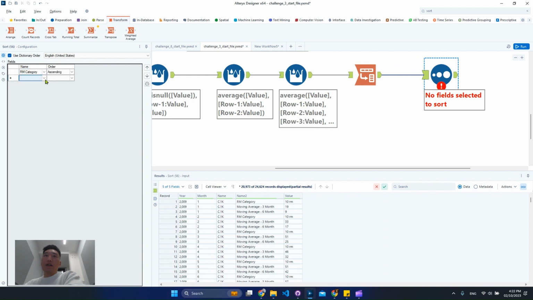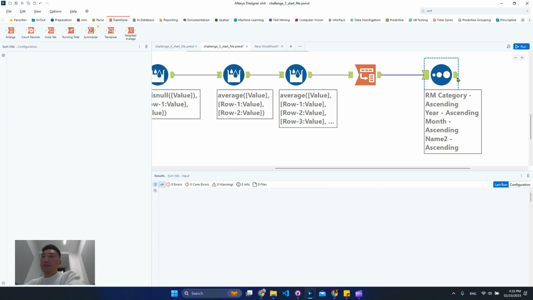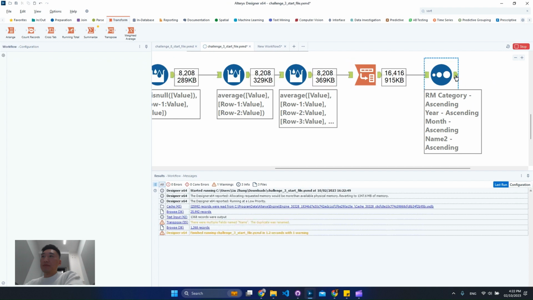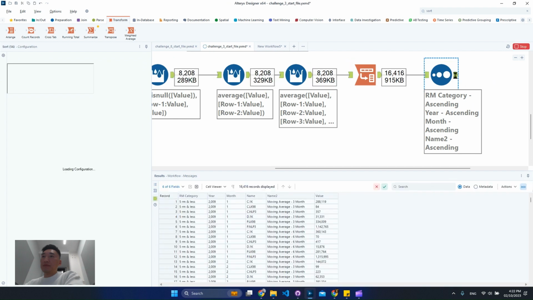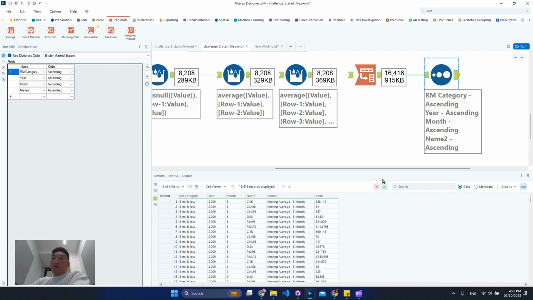So we're going to have the year, months. Category we don't care. So the name is the column we care about. For query names, we probably want to shift.